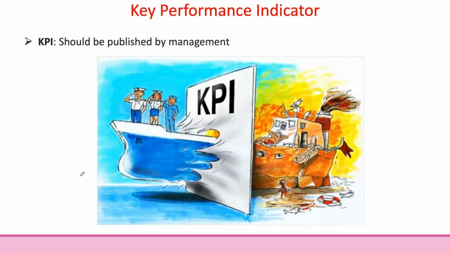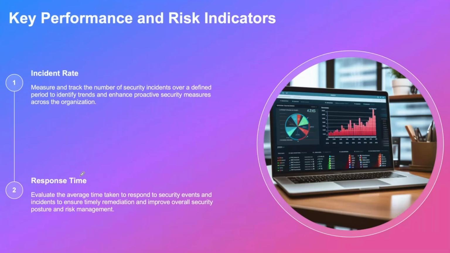That is the key importance, and that's where your key performance and risk indicators have to give you the incident rates, they have to give the real picture on the response time so that you can take necessary actions. So these are important topics which are covered in domain 6. I have covered it on a high level to give you an indication.